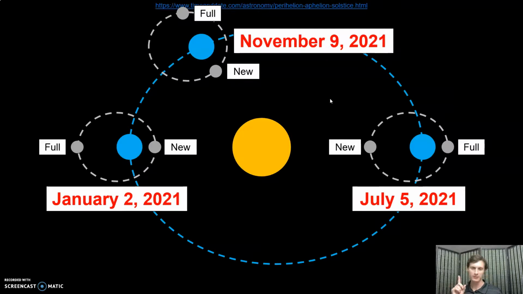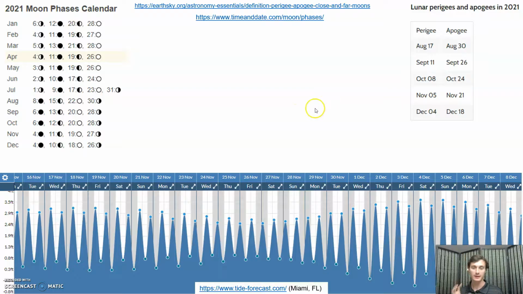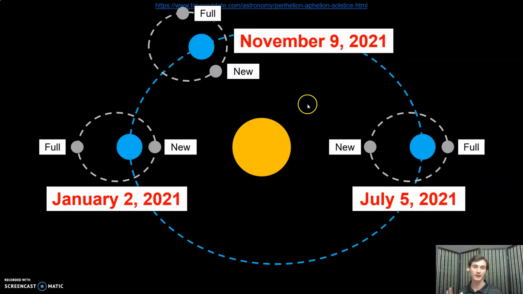Now, we're going to come back to this graph. You remember looking at this, right? We have our water levels and tidal ranges. We're moving forward in time. We identified a spring tide here, a neap tide here in the middle, and then another spring tide, and we said, well, wait a second, this spring tide looks more extreme than this one. Why would that be? And now, because we know about the perigee and the apogee, we have our answer.